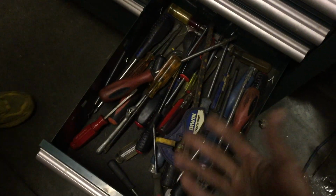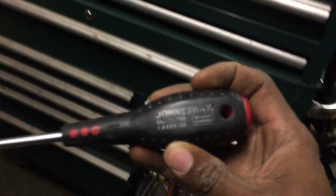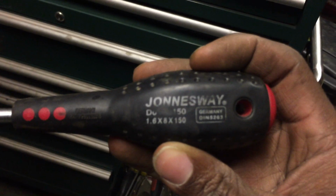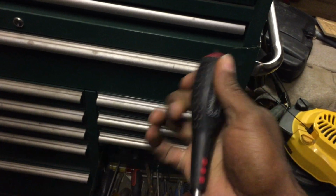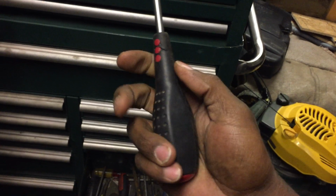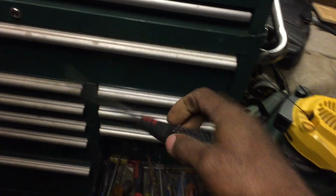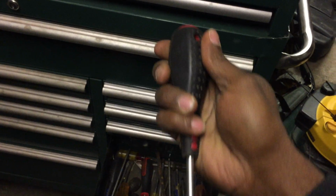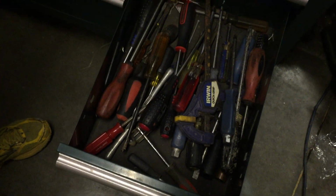And then here's just a random assortment of the ones that I thought were really cool, and the handle feels awesome on these, Mike. These are the Jones way, and these are made in Germany, if you guys can see that. They've got a really cool ergonomic handle. Fairly light, but when you compare this to like Wera and Matco and all of that, I think these feel really good, and it's a rubberized grip as well. It's got his gear wrench in there, and a couple other random wrenches or screwdrivers. So cool.